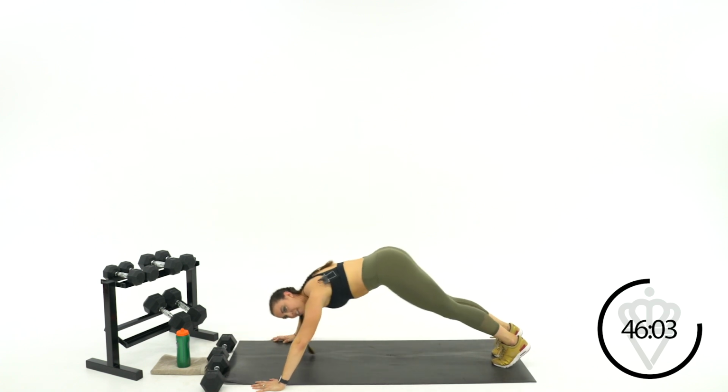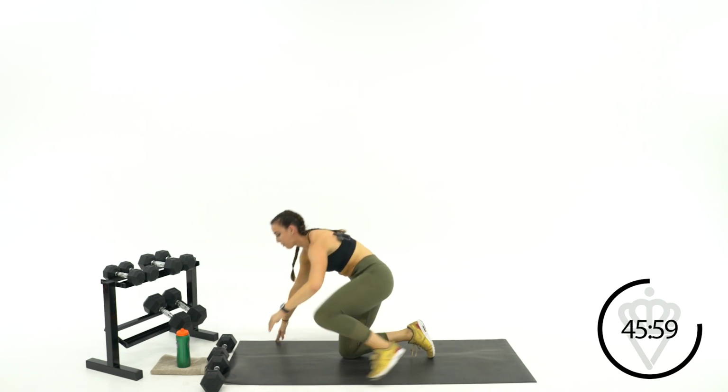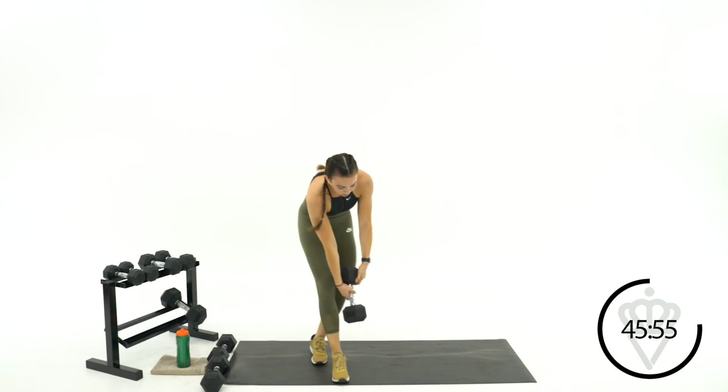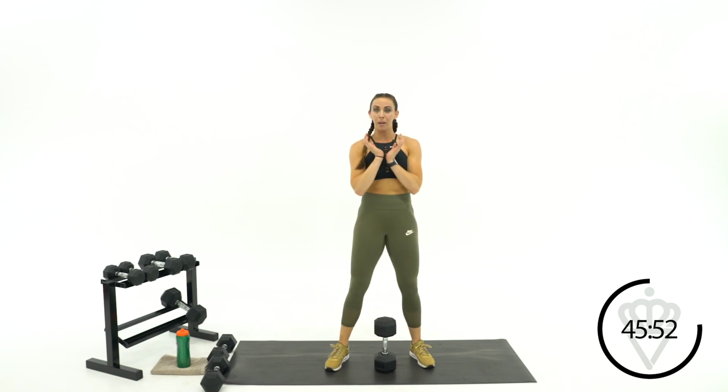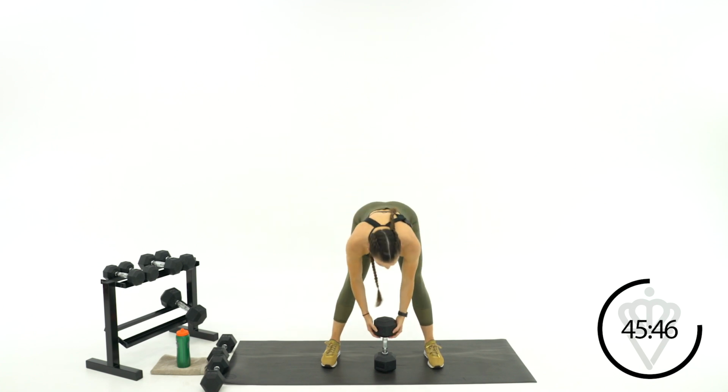Nine. Let's go, let's go. Five, four, two, one. 15 seconds rest, and you've got 60 seconds of goblet squats, okay? Just one dumbbell right up here at your chest, normal stance, okay? 1 minute in three, two, one.